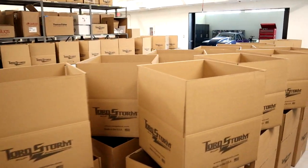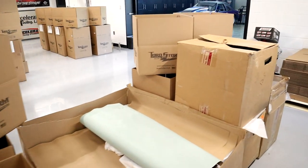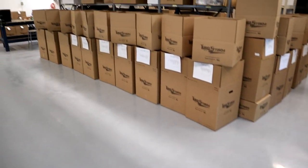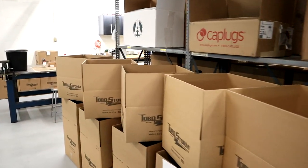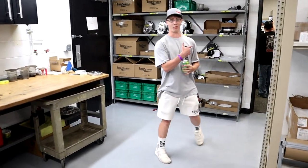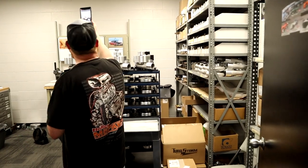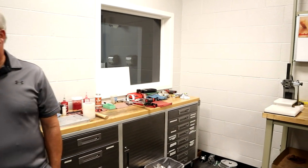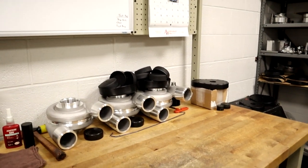Oh, and that's where the magic is, all the little TorqStorm boxes. TorqStorm boxes going out. I know there are some Hemi superchargers in there somewhere. Superchargers galore. Pop that open. Todd's very particular. Oh, this must be the inventor room. This is the put together room, where they go from brand new, and repairs get done out there too.